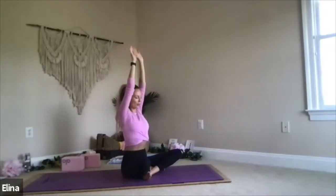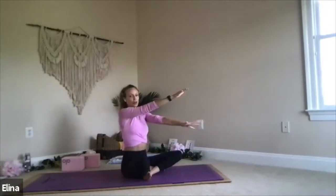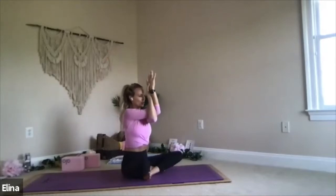Bring the arms up. Arms come in front. This time, bring the left arm underneath the right. And again, you can take an eagle arm wrap here, holding on to your hands, or simply hold on to your shoulders right here. Take whatever variation feels good for you today. Spread the shoulder blades away from the spine.